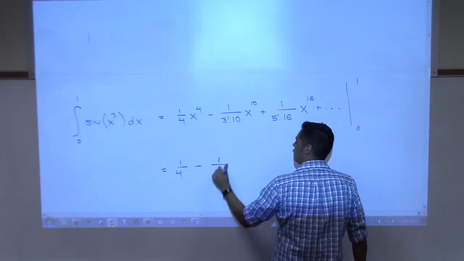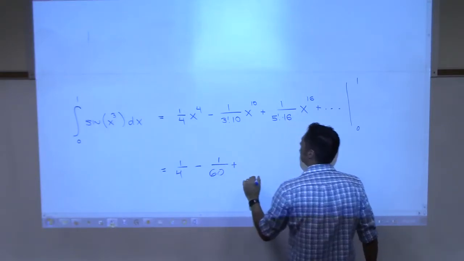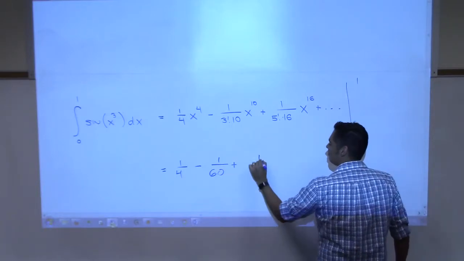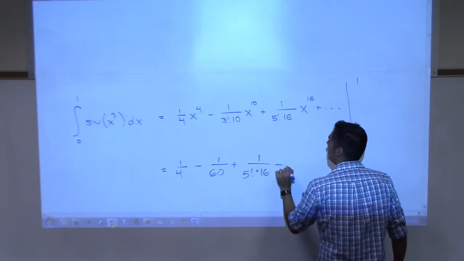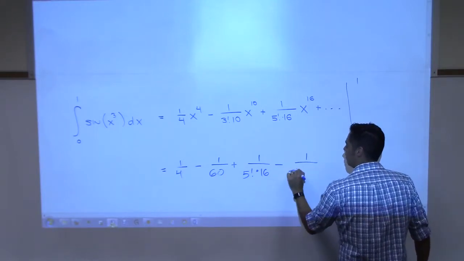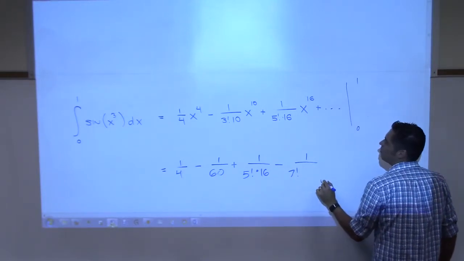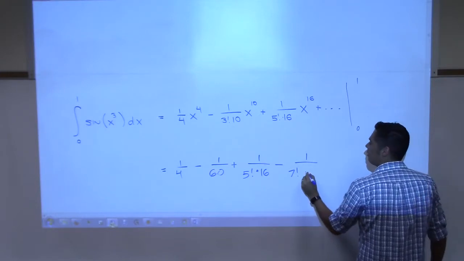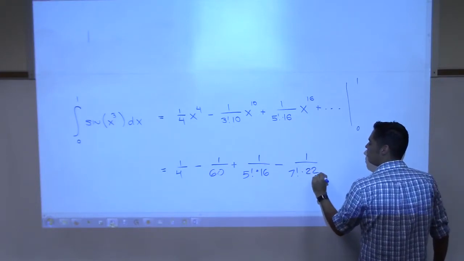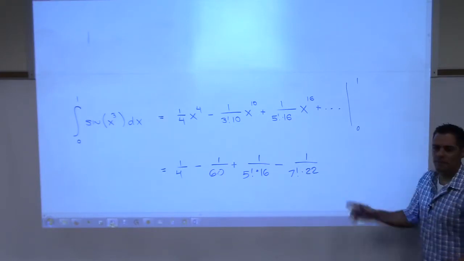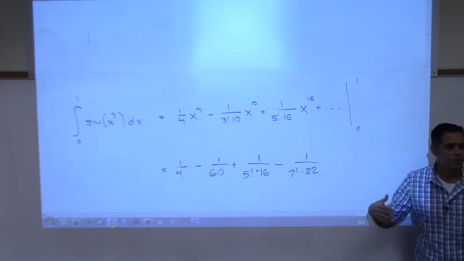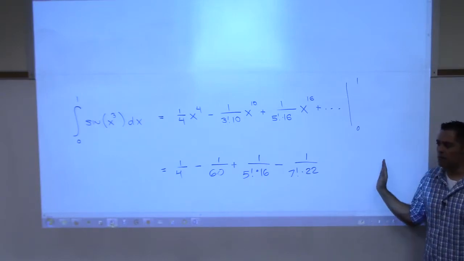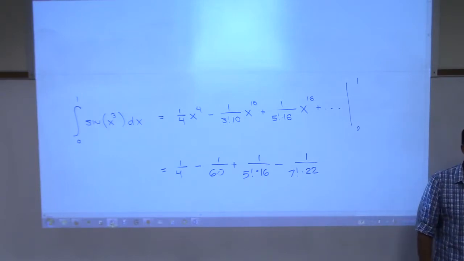6, 10, 60 plus whatever that is, minus 7 factorial, what are we adding? 6 to that, so 20, 22, something like that, right? And if we start putting that in our calculator and adding those up, we're going to start to converge to the true area. The further out we go, the closer our answer is. Cool?